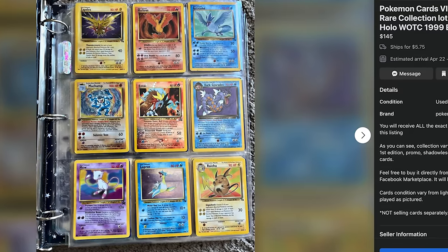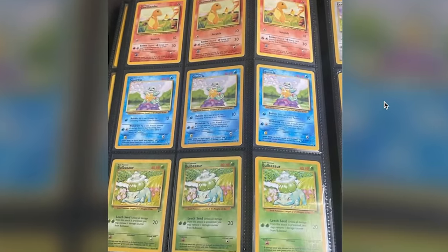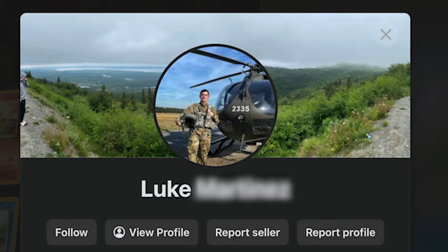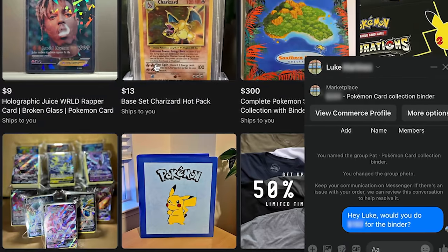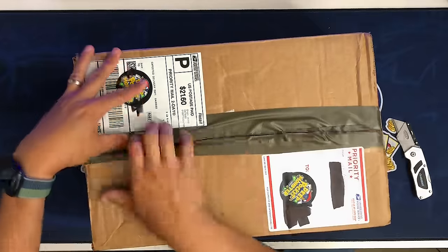$145 for a vintage rare collection — no. But here's one: $200 for a Pokemon card collection binder. I'm only looking at this first page with all the starters from Base Set and that looks really, really nice. This guy is paying his way through flight school, apparently — he's got a helicopter behind him. Great seller ratings, I'm encouraged. I messaged him and offered $30 for the binder, and literally not one minute later he replied and said he could do that. So I paid him, he shipped it out the next day, and boom — we got it in the mail. Thankfully it showed up and it came really, really fast. Lucas, thank you so much.